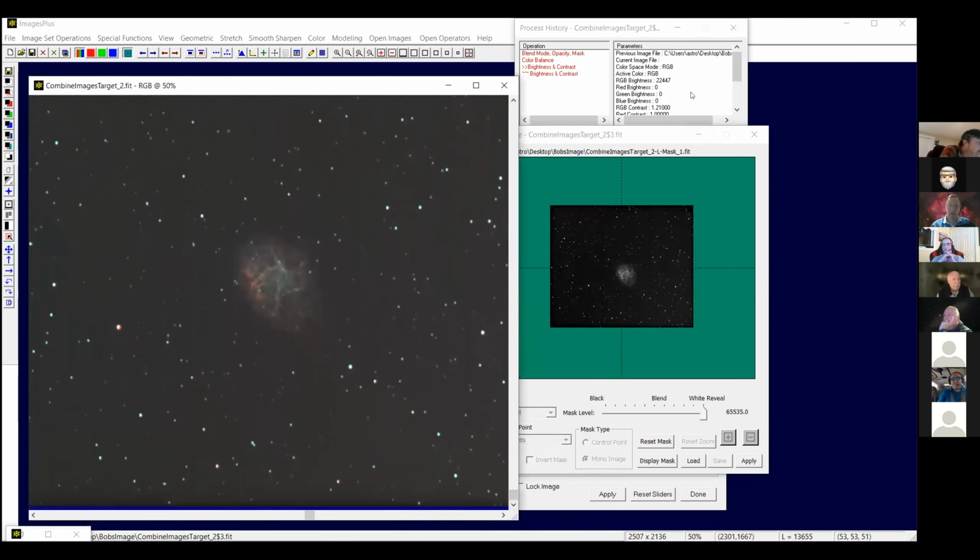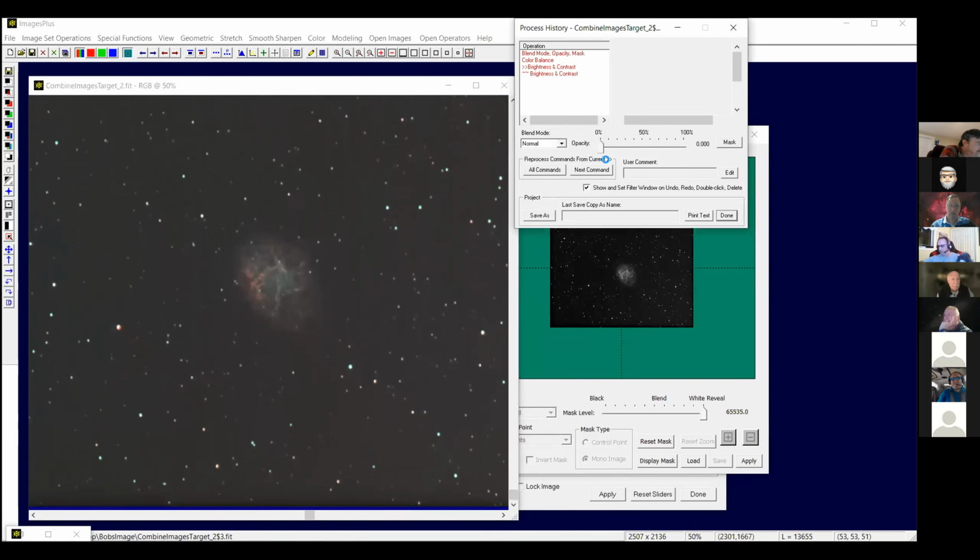Right, so if you take a look, there it is without that brightness and contrast and without the mask on it. Here it is with. So now the nebula is starting to pop out quite a bit. And you can do a couple of iterations of that to get that nebula as bright as you want. The mask will keep the background under control.